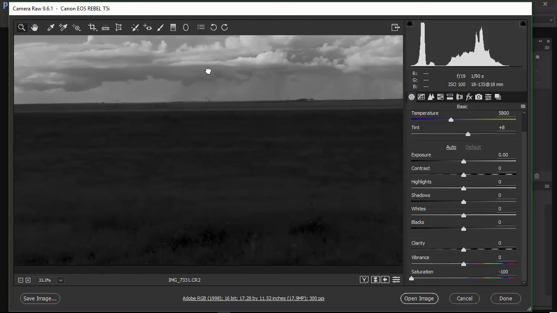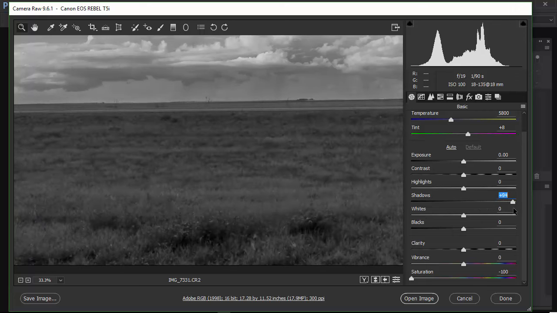So what we're going to do is target those shadow areas. Going past the highlights, go to the shadows, midtones, and highlights. I'm going to deal with the shadows first and pull it up like so. You see that? Now we're starting to release the highlights from underneath the shadows.